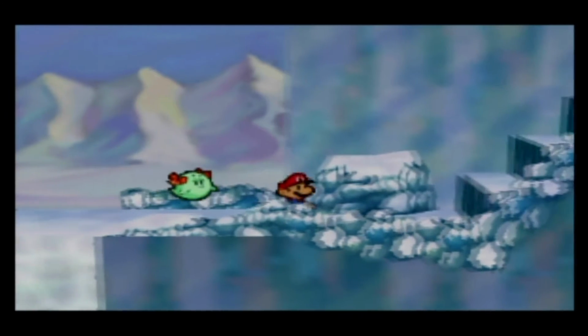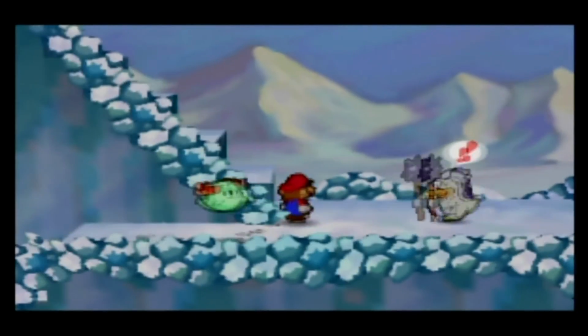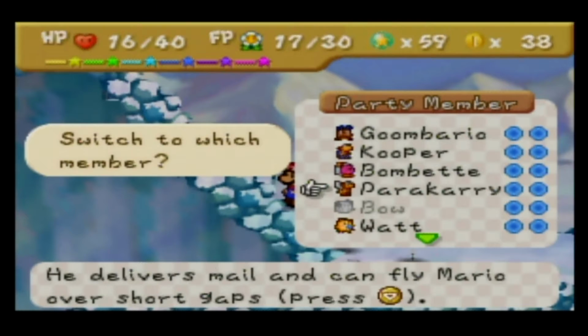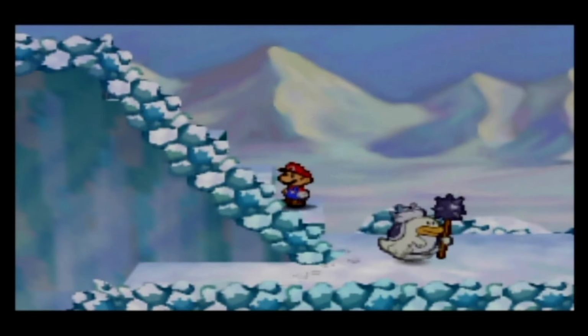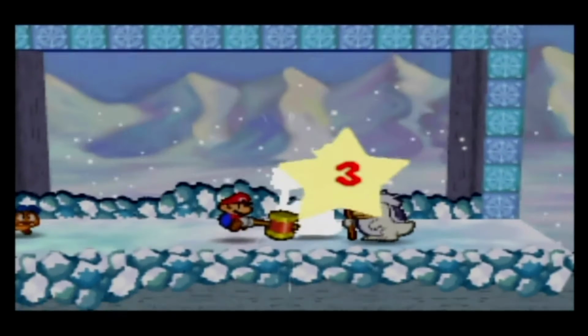So that's one easy way to tell. It's easy to tell just from the other Cooper calling Mario a moron by accident and then switching back to Mario's name. That's how you can tell that it's actually a duplicate and not the real thing. So there you have it.